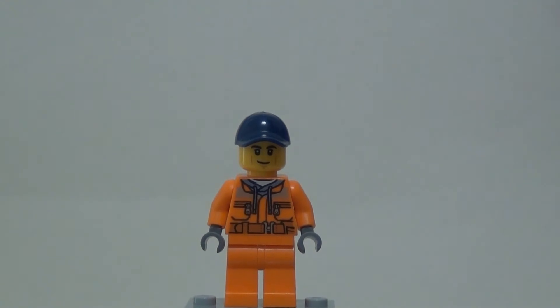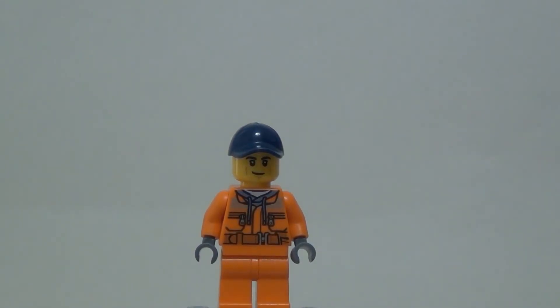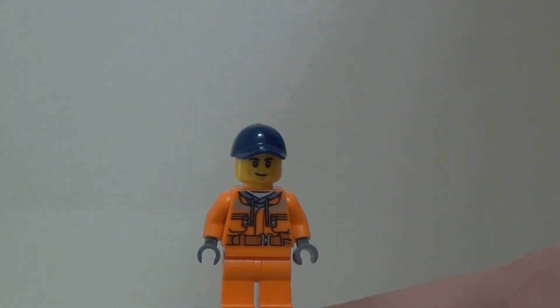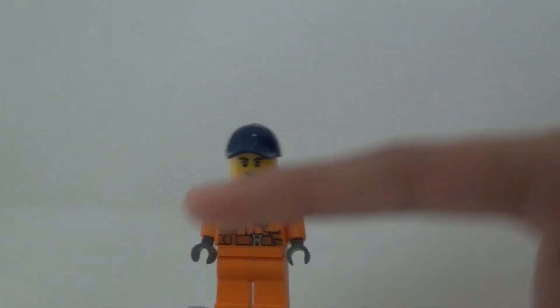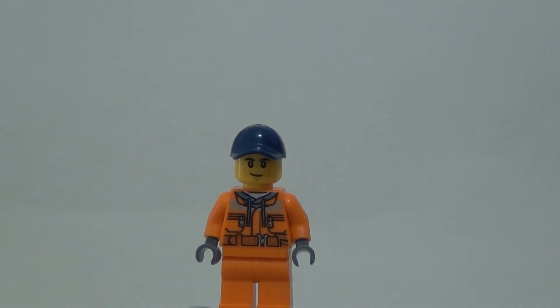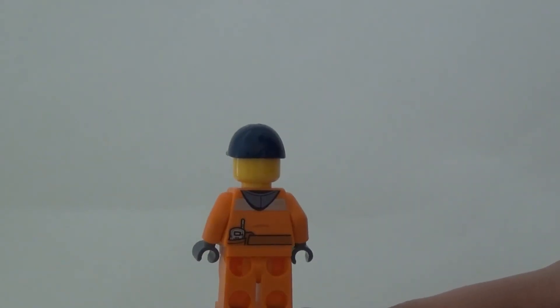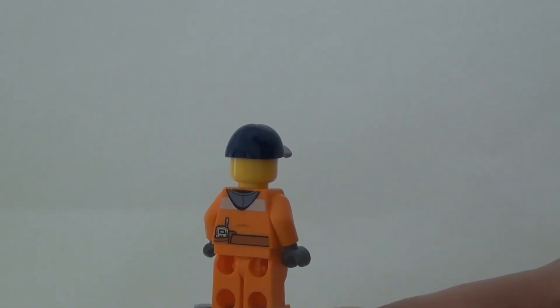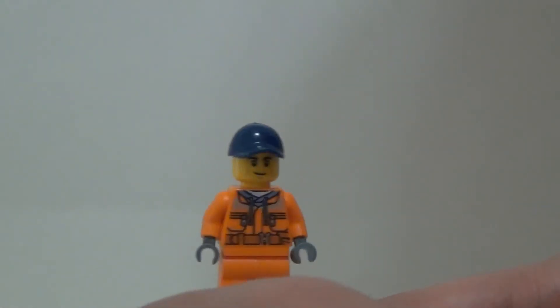I actually have another version of this minifigure in another set, but he comes with an angrier face, and I love that minifigure — I lost it though. We've got nice front printing — I love it. It's nice worker detail. Blue hat with the accessory hole on top, a matte face, black gloves, printing on the back with a radio and a hoodie. You've got that reflective wear — you can't see it on camera, but it's reflective wear. It's giving a good spin.